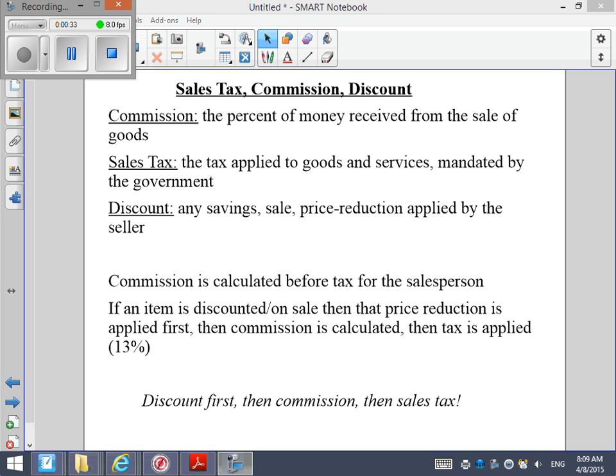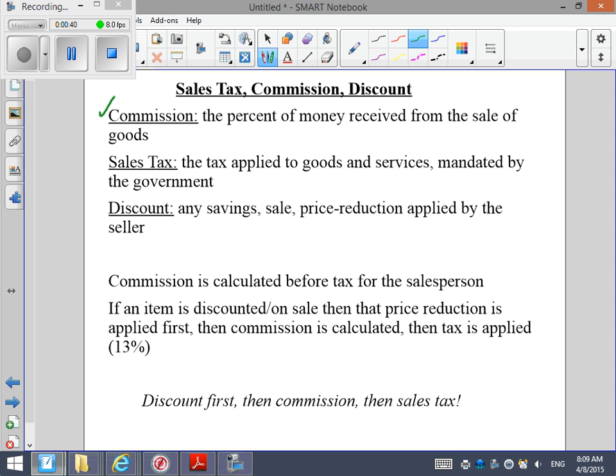Now it's also good to know the definitions and what we're talking about. So the three things we talked about yesterday, the first one is commission. And remember, commission is something that people get when they're selling something. People at a stereo store or Best Buy or even car salesmen, they get a commission and they get a percentage back of what they're selling. So they get a certain amount per hour, and then usually they get a few percentage points as well. So that's commission.